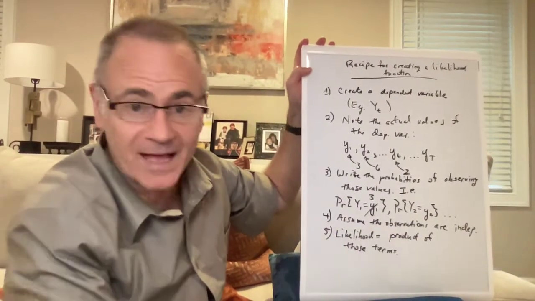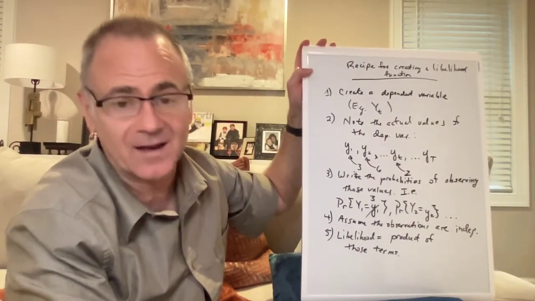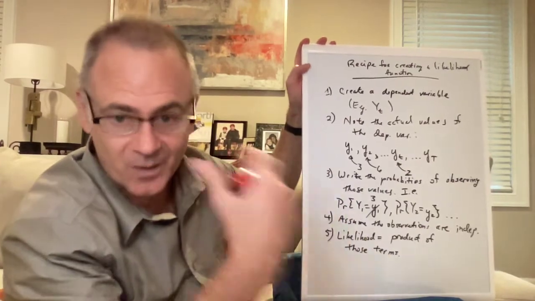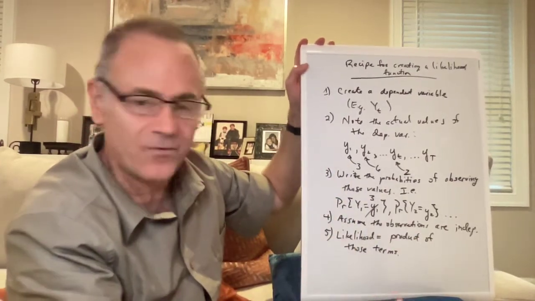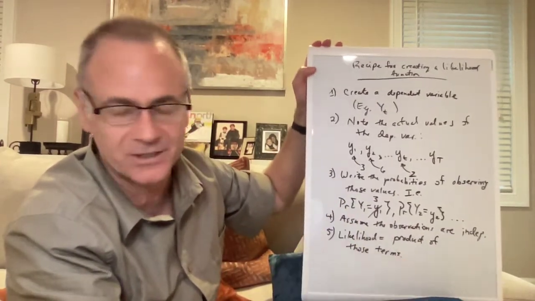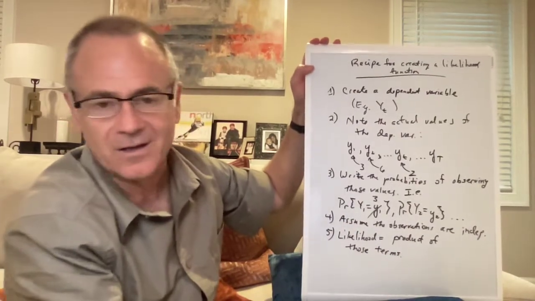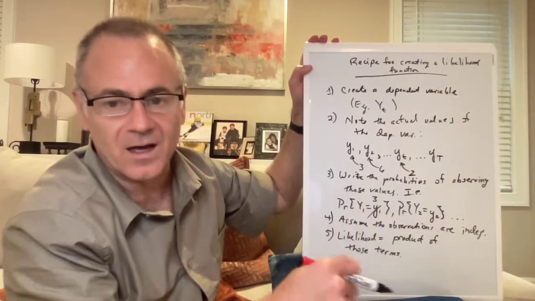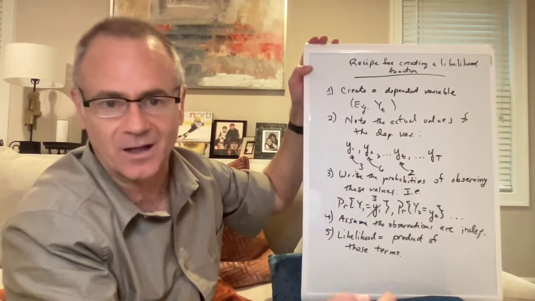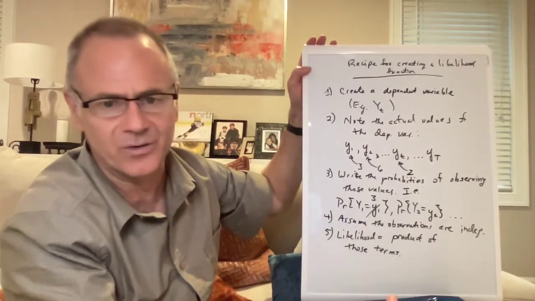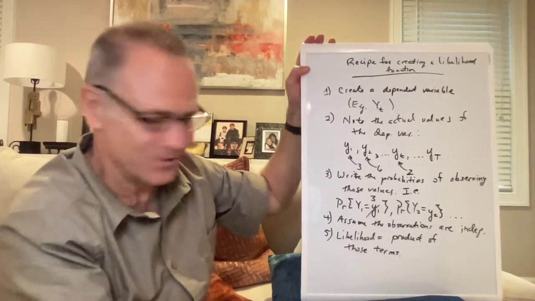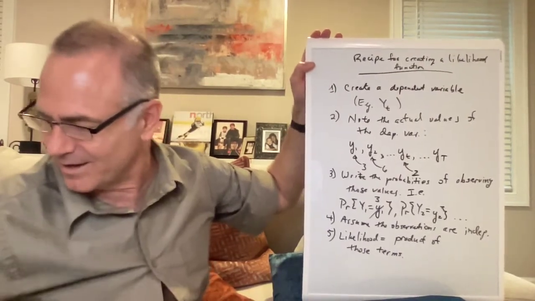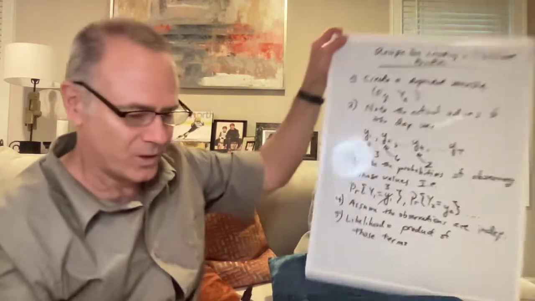Okay, great, and that's it. Once you've done that, you should have the likelihood function in your Excel spreadsheet, or maybe you've programmed it in R or Stata, whatever. For your homework, you're going to do this in Excel. And by the way, some people say, can we do it in R? And I said, no, I want you to do it in Excel. And someone said, but it's so much slower when you do it that way.